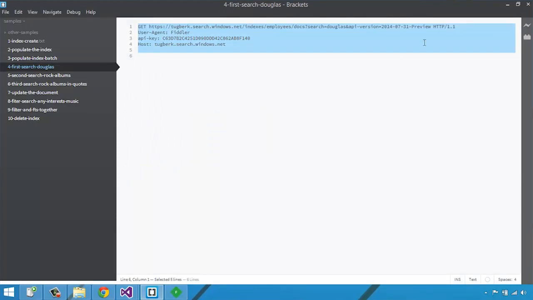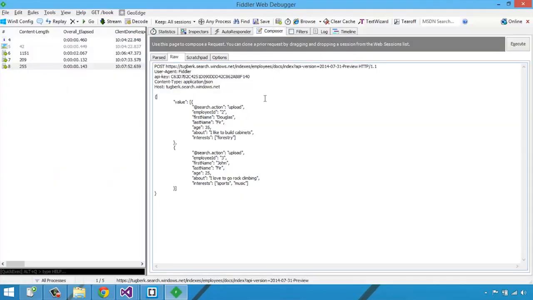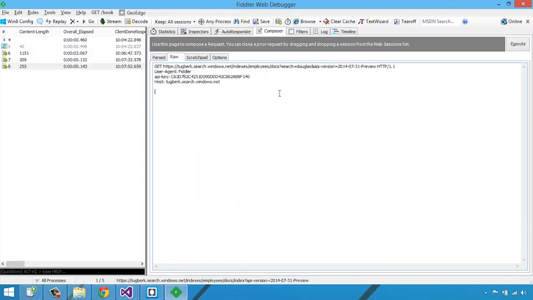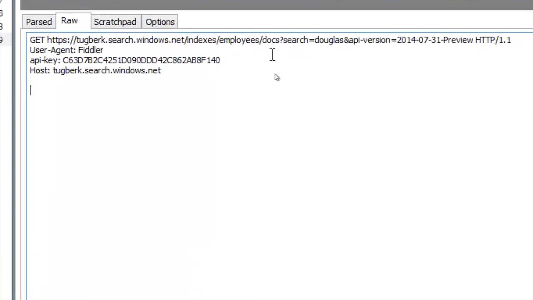Now let's do some queries and get back some results. What I want to do is to find any document which has Douglas in it. When we use the search parameter as we do here, we are telling Azure Search to search this keyword that we are giving inside the whole index.